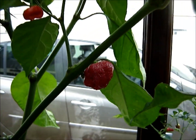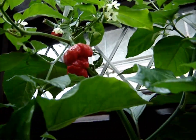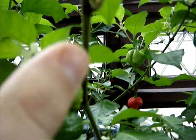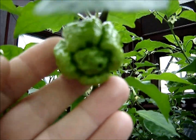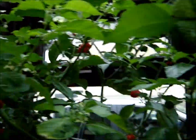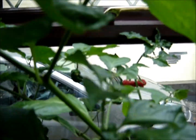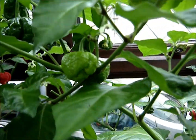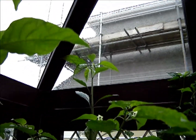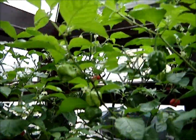I've got another Brainstrain here from a different source. Carl, this one's from you, and again I've picked it pretty hard, but there's a few more around, and now that I've started picking it, they're starting to get a lot bumpier and a lot more true to type, which I'm quite pleased about, because so far this year I seem to have been plagued with small pods which aren't necessarily true to type looking. But they're coming on pretty good, and there's quite a few on there, and as you can see, it's now hitting the roof up there, so it's a pretty tall plant, this one. It's a lot taller than me.